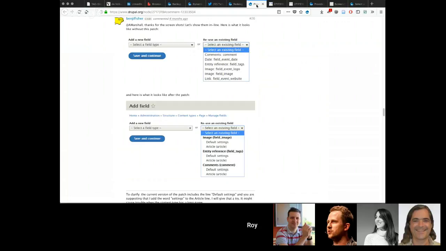So, Benji, do you want to get this patch in, or do we want to think about the more general pattern of copying or cloning defaults? Because right now, I'm not sure what we would need to do to be able to make a decision on this.